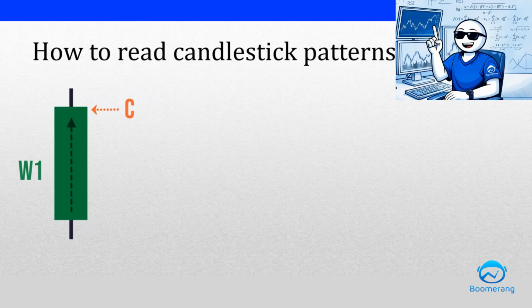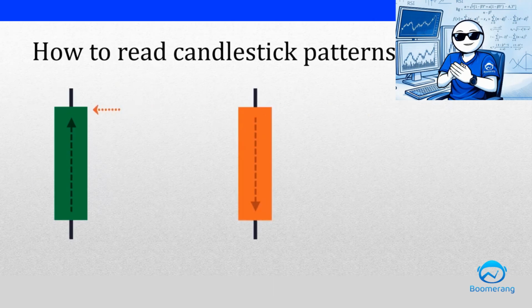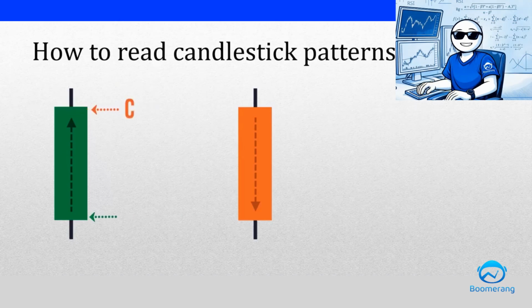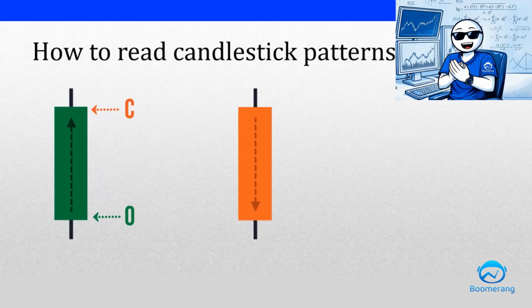Same concept. So now what about a red candle? This is just the inverse. If you recall, this over here was the closing, and this is the opening. So the closing price is higher than the opening price. That's why it's bullish, that's why it's green. But for a red candle, it simply means that the closing price is below the opening price. I repeat, the closing price is below the opening price for a red bearish candle.